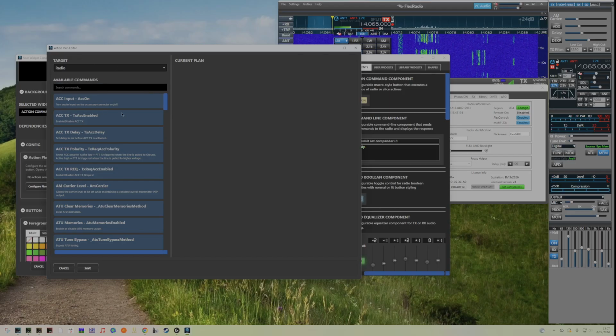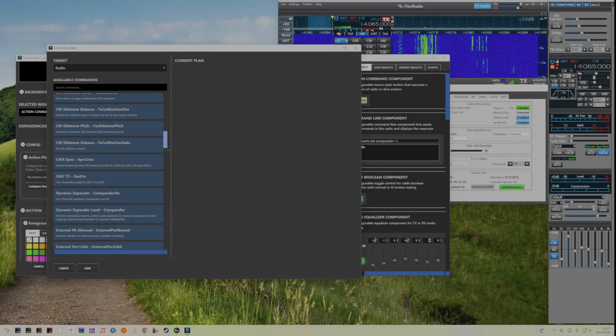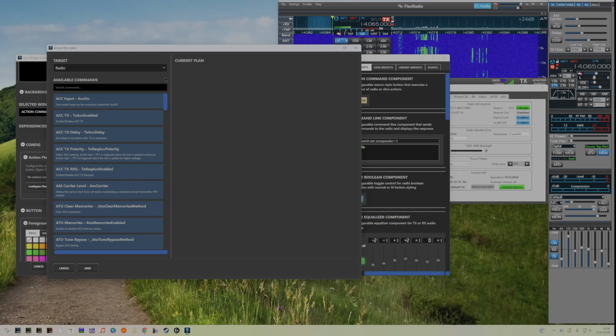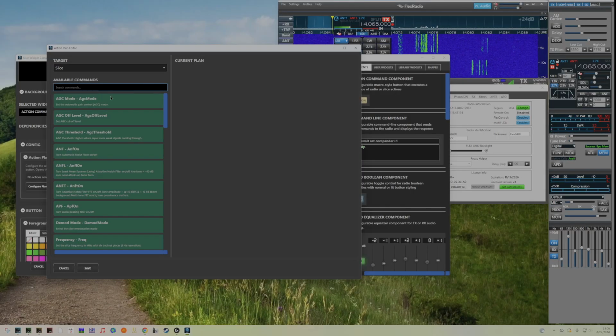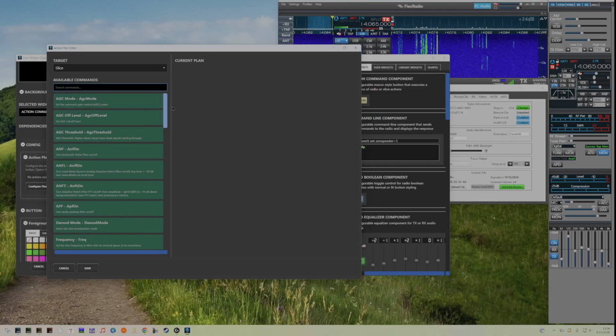Radio commands are things such as setting the carrier level, setting CW break-in, setting dynamic expand on or off, etc. And then, as you would expect, the slice commands are slice-related commands, like turning ANF on and off, setting the slice frequency, and so on.